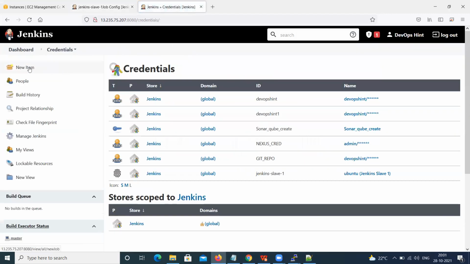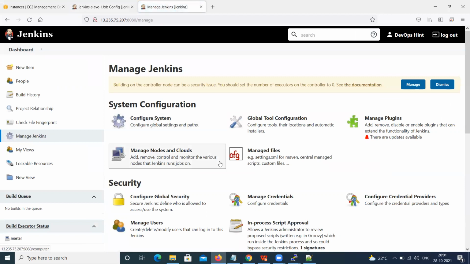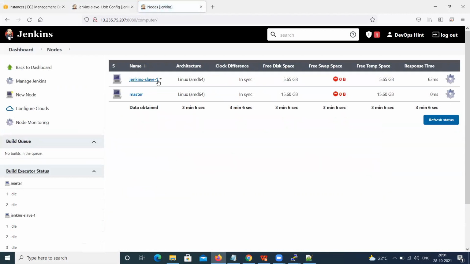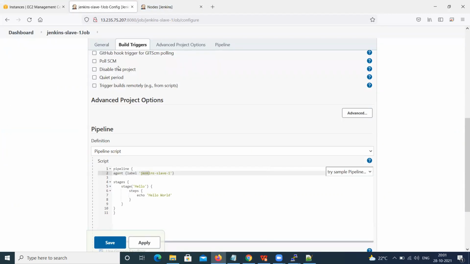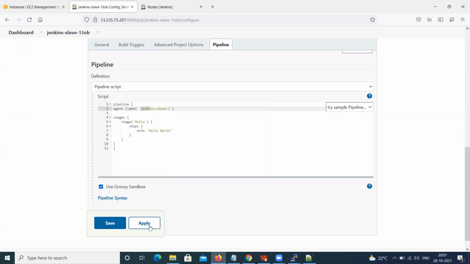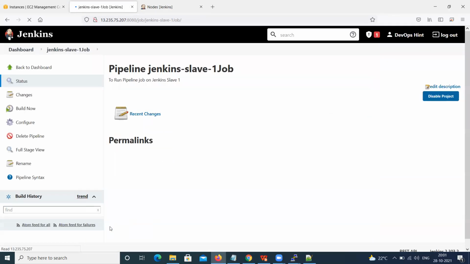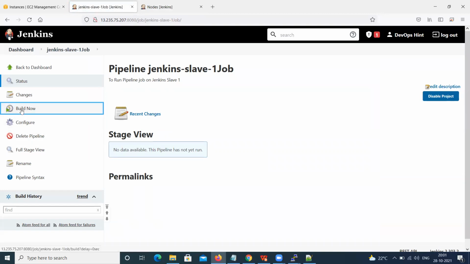See this in Manage Jenkins: name Jenkins Slave -1. So agent label Jenkins Slave 1. It just says hello world. Then apply, save, and let's build it.